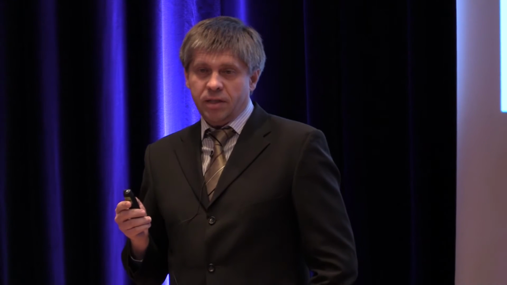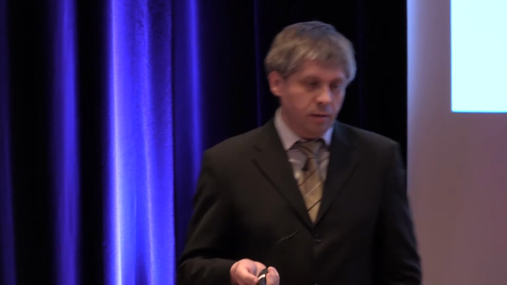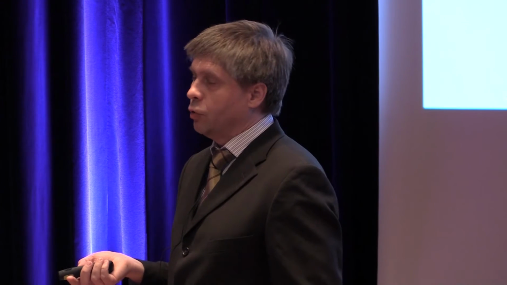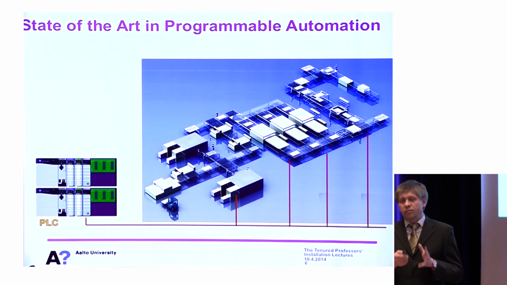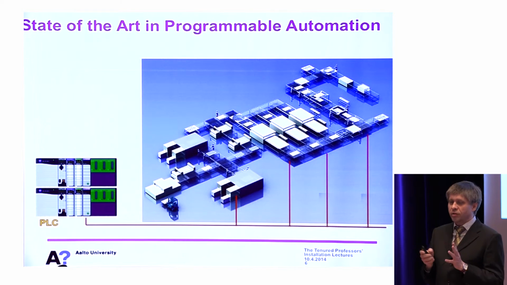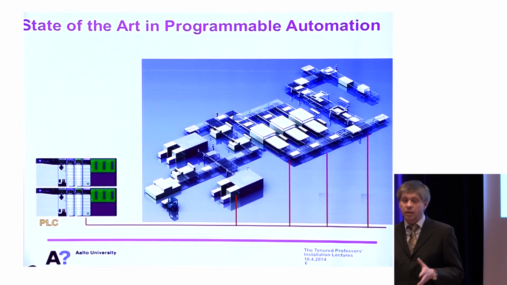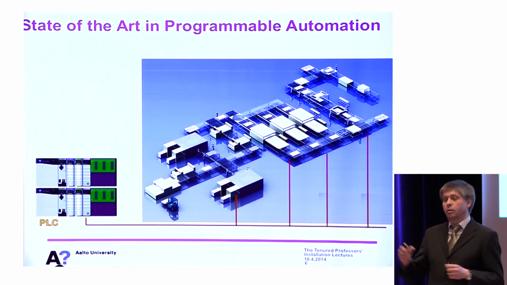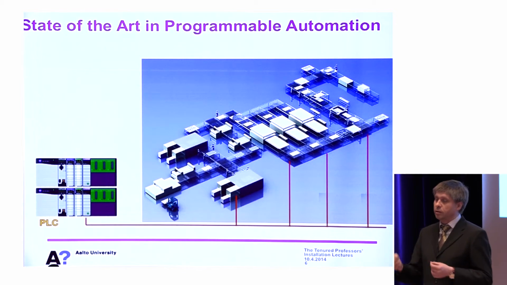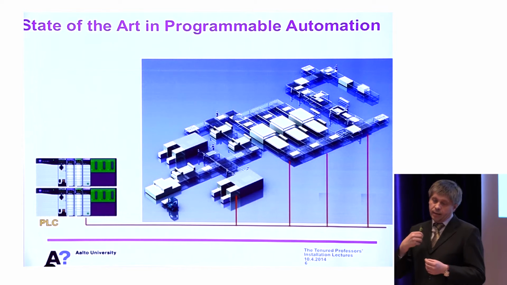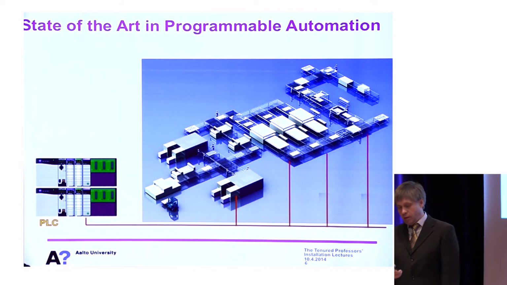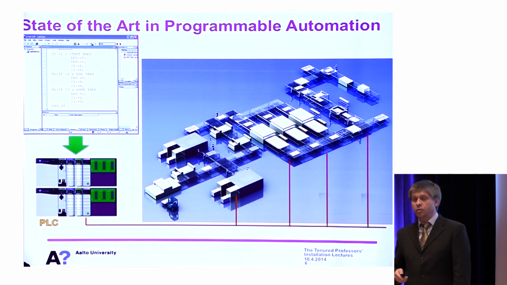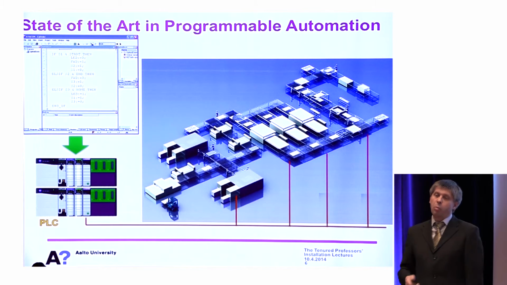So what is the state of the art in developing software for automation systems? We use very special types of computers called programmable logic controllers. They are connected to manufacturing systems. They collect in one point all the data being generated, sensed, or all types of signals. They travel through computer networks to these controllers. Then the program is executed in those devices, and then the commanding signals go back to the machines.